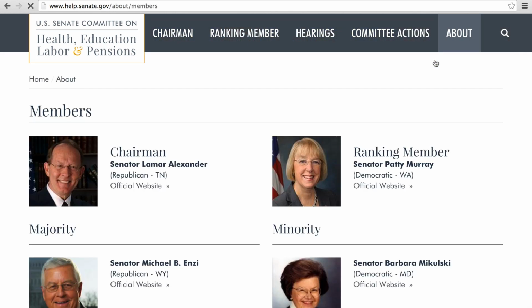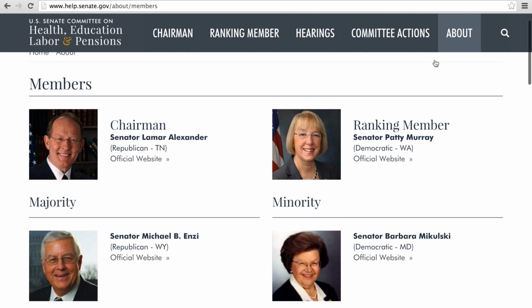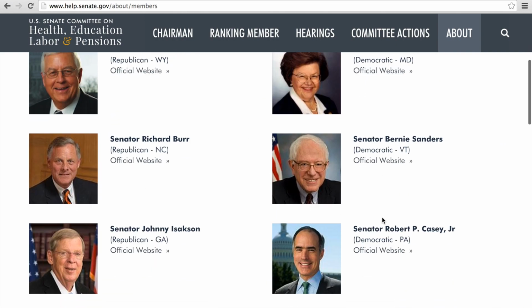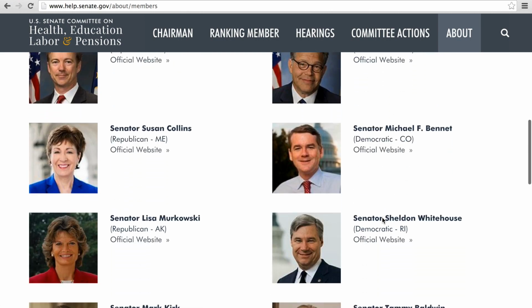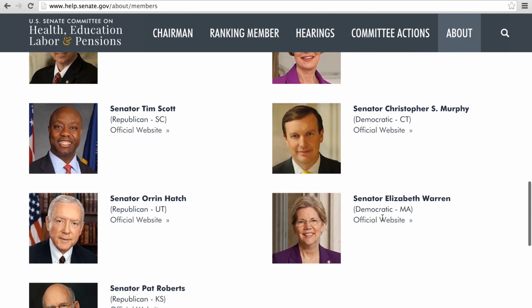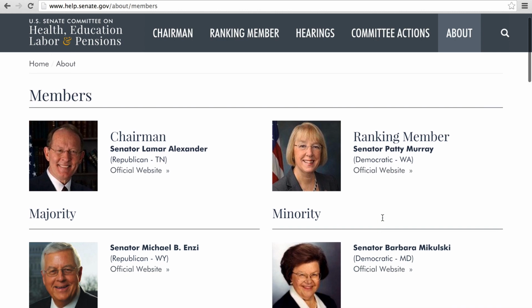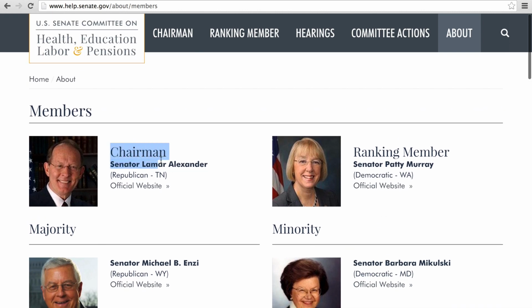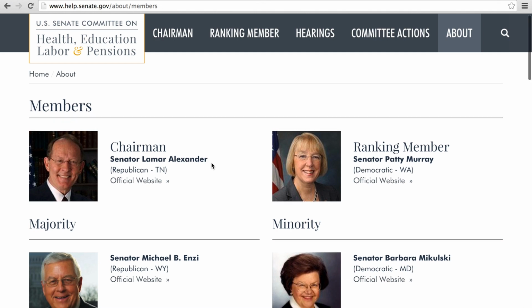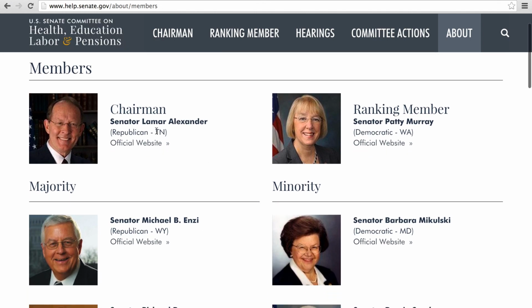So basically you want to go to members, and then you have chairman, ranking member, majority, and minority. So basically all the members of it, and the chairman is probably the most important member in the entire committee. So if you happen to be from Tennessee, you could write this senator and tell him your opinion about this bill.